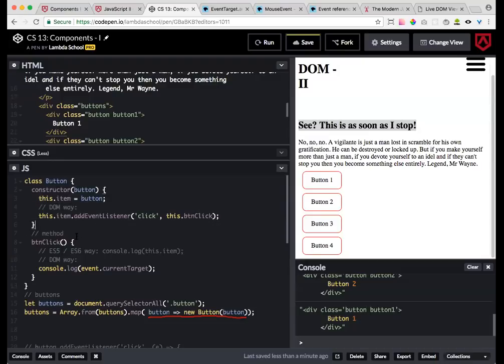Now you might be going, this seems pretty simple. Could we just do this? button.addEventListener. Yes, we could do that. But as we expand out our objects, we want to use that this-dot process to contain everything inside of our constructor functions, this keyword. So this keyword on the left came from our new Button.